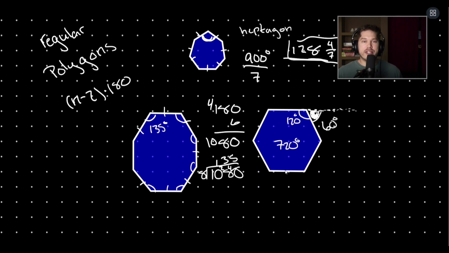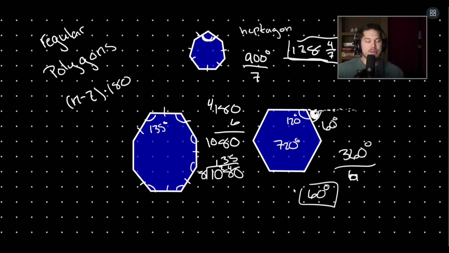Is there a quick way to find your exterior angle measurement without finding your interior angle measurement first? Well, actually, there is. Well, at least if you're dealing with regular polygons, shapes that all have the same side and interior angle measurements. And the shorthand is to just take 360 degrees and divide by your number of sides. If we did that here, 360 divided by 6 is what? Well, it is 60 degrees. And so you can see that this formula works.